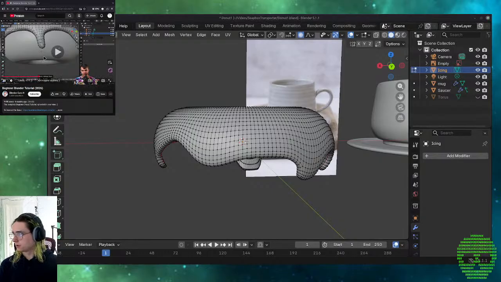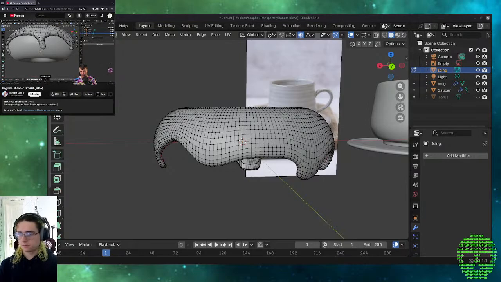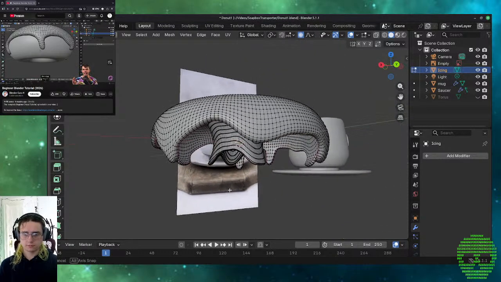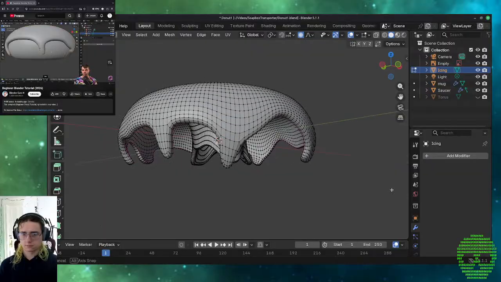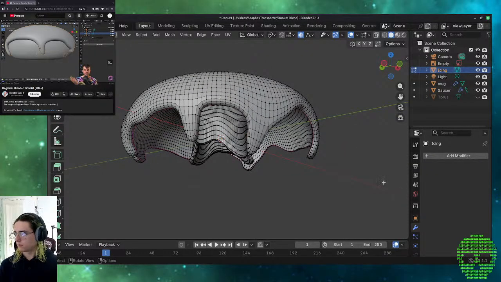Now if I wanted to, I could turn on proportional editing. I could select one point and try to get a kind of shape like this. That would probably be the best way to do it if I was restricted to edit mode, and that'll get me some of the way there. I could pull individual points out and try to do that, but you can see it's very finicky, and it's not the tool to use.